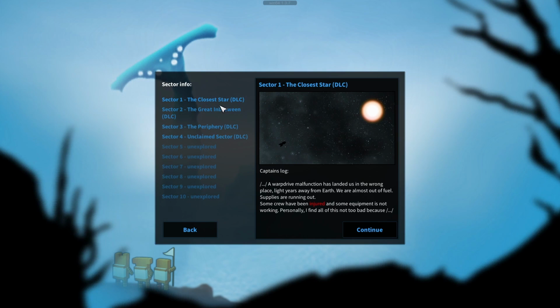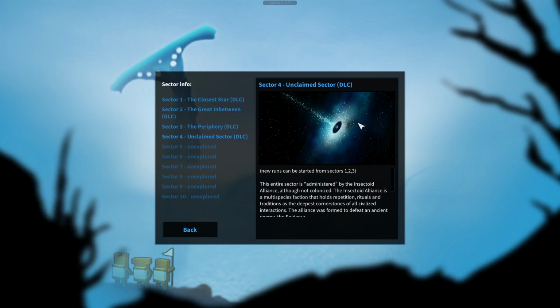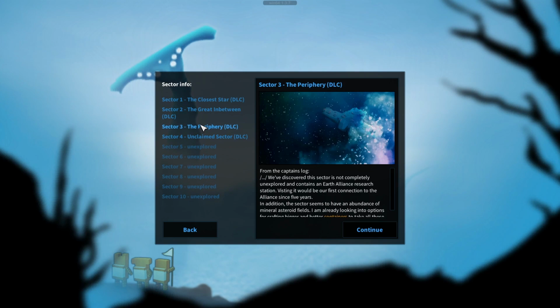We'll see what happens. I do have DLCs this time around. I don't think I did for the past episodes. I think I got those afterwards. These DLCs are available on the Steam store. They give two new playable ships, a bunch of new enemies, and some new content. I don't think you can start in Sector 4, but anyways, we're going to see.